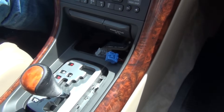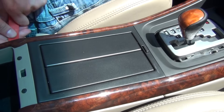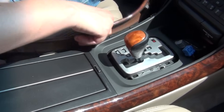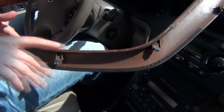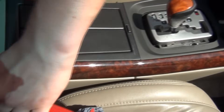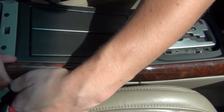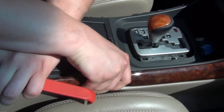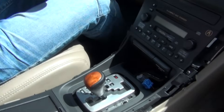The second step is to remove the two wood trim pieces. I'm going to start from this corner by just raising it up — it's held on clips, these metal clips. There are five clips right here on this side. You don't really have to have a panel tool because you just pop it at a corner and work your way up, and it comes off. Same thing on the other side — there are five clips.